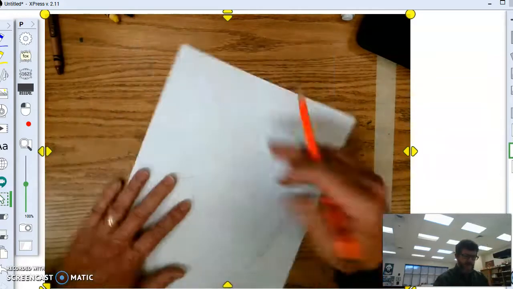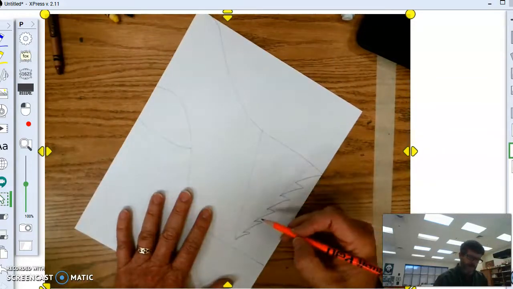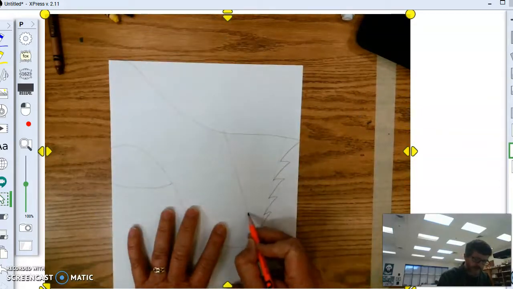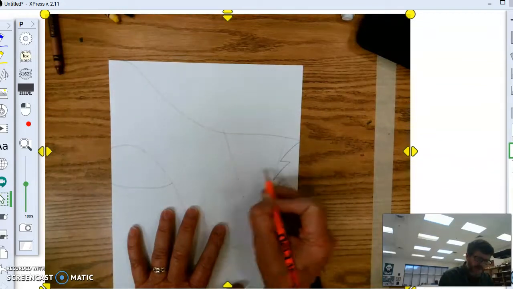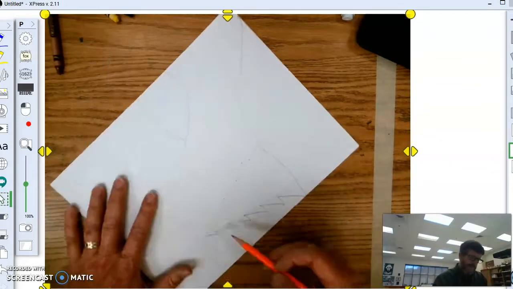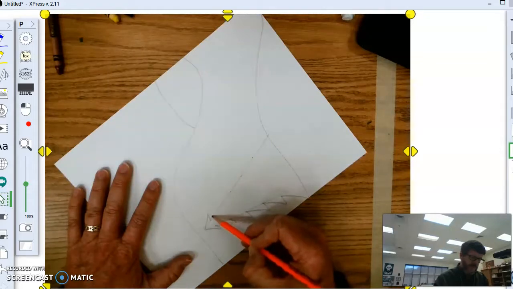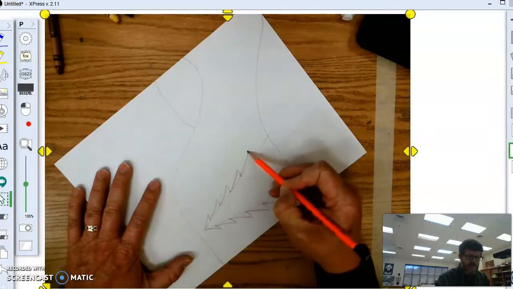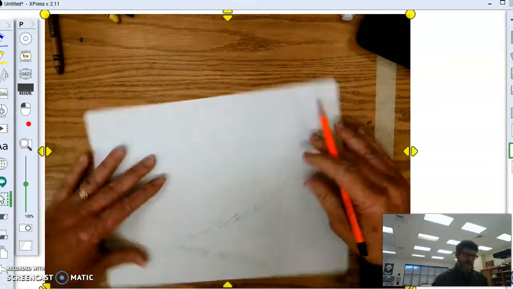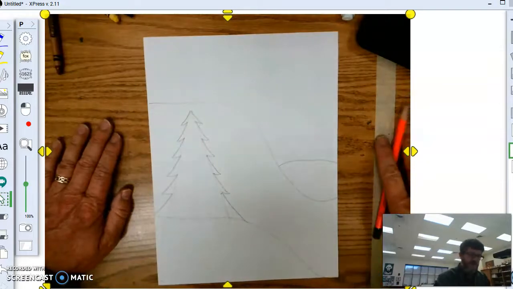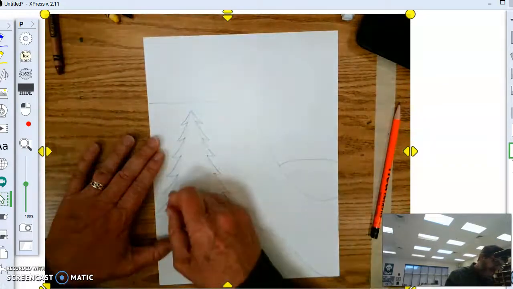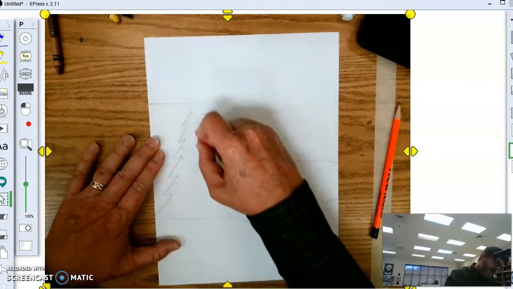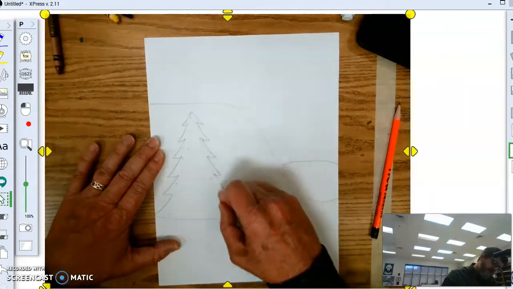And I like to turn my paper upside down and do the next part. But I usually go across like this and put a little dot there so I can match it up, make it a little more symmetrical, and then go like this. So you want to hit the pause button when you make this tree so you have some time to do it. Go back and watch this again if you need to. And I've got a good looking tree there. And now I can erase that guideline. I don't need it. You don't want to leave it in there because it won't look good. It's just a guideline, that's why I drew it lightly.